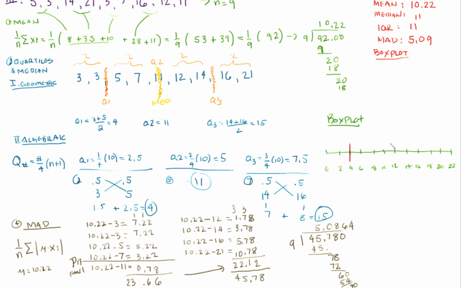This is your lower value. Then this is your median, and this is your third quartile. And here is our lowest value, which is 3, and our highest value is 21. And we draw our box. Here we go. And then we do our little lines. That's showing us where most of our values are falling, which is between these quartiles. So this should give you an idea of roughly where everything is bunching up. So here's 3, 4, 11, 15, and 21.